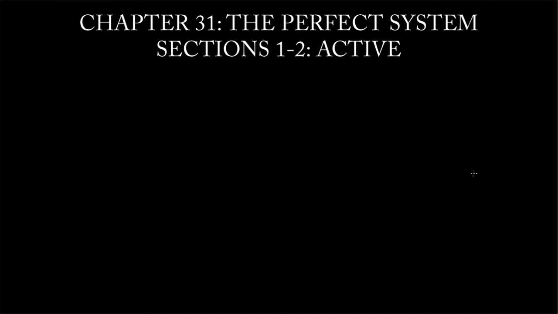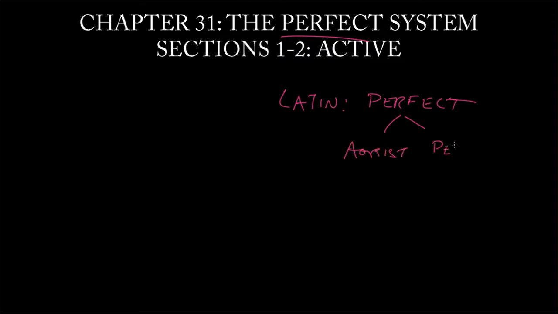Hi everybody, we're starting chapter 31 in this lesson, and this is finally the introduction to the perfect system in Greek. So I know a lot of people taking this course online will have had some Latin in the past. It's often common to study Latin before Greek, and you've probably been waiting for this moment for a long time because the Latin perfect does a whole lot of work in the Latin language, in part because they don't have the aorist. So in Latin, the perfect system is really standing in for two potential systems in the language, the aorist and the perfect.